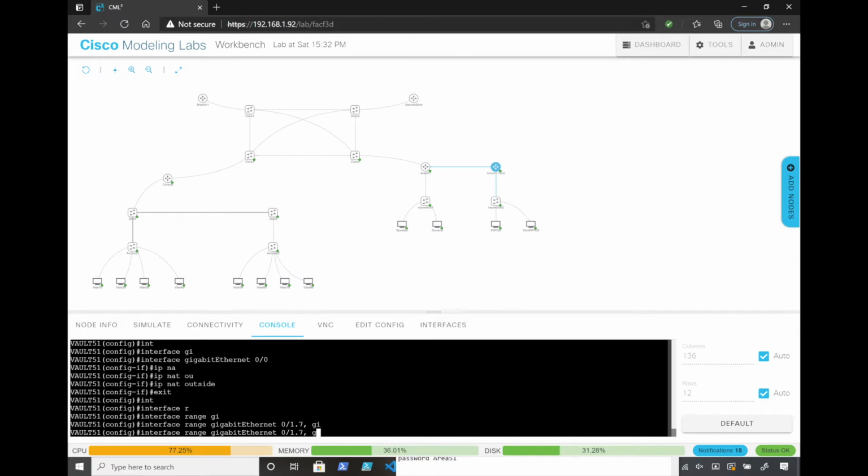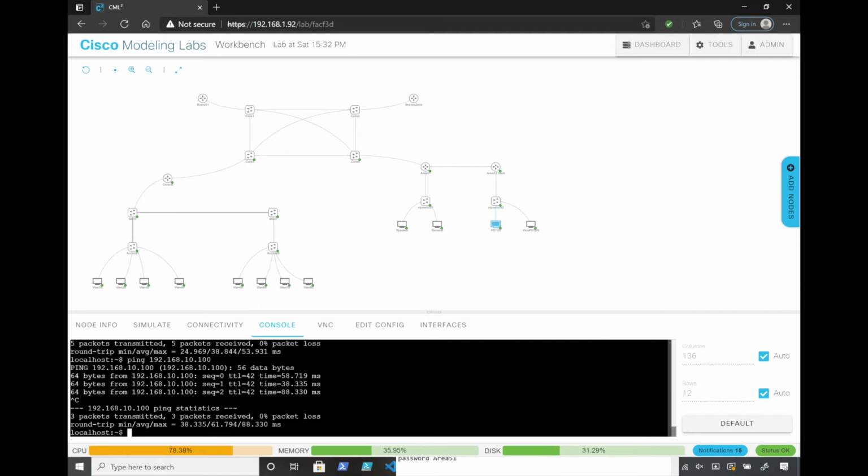So first we'll use the interface gigabit Ethernet 0/1.7 command to enter the IP NAT inside command. And then we just use the up arrow, modify the subinterface to 1.77, enter the IP NAT inside command to finish the configuration for dynamic NAT with PAT.